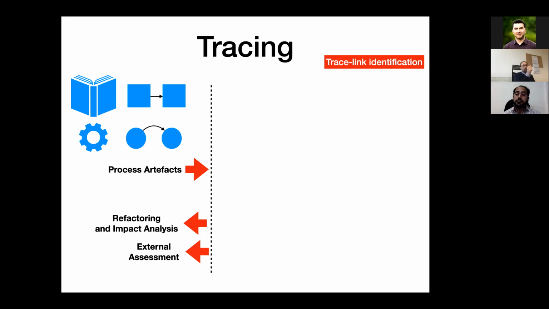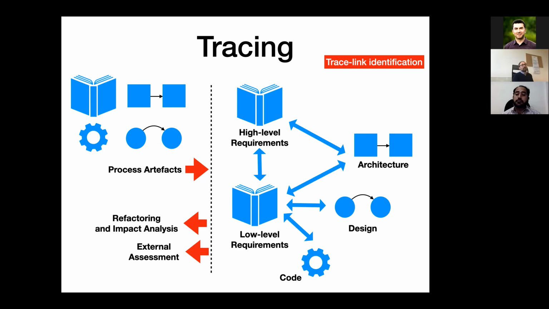If I change this requirement, what is the impact on my software? Okay. And doing this tracing automatically can be supported by NLP techniques. And of course, NLP techniques can also support the identification of wrong links that have been manually written, or the inclusion of links that you forgot to include, okay? This is very important because tracing is extremely boring and error prone. I've been doing tracing myself when I was working in a company. I can assure you it is an activity that you don't want to do entirely manually, okay?